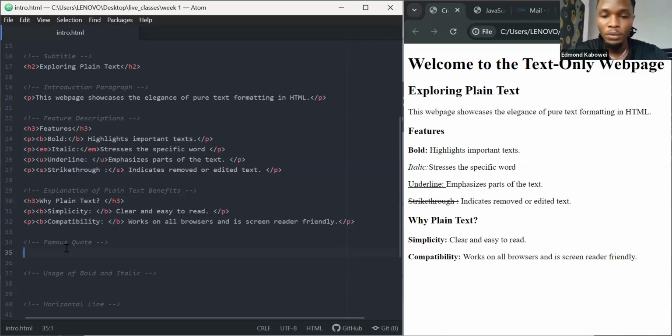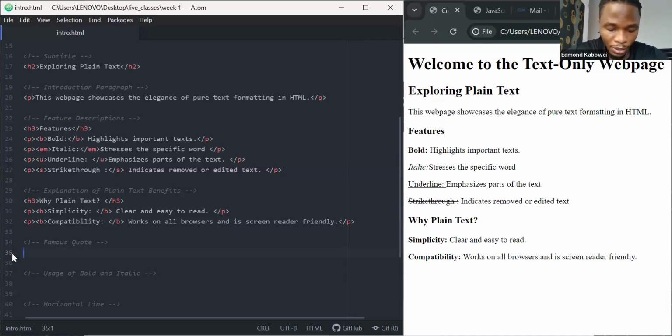So we could make use of it on our web pages as well. So for quotes, you notice on web pages where you see a particular quote. Now, if you want to be creative, you could assume that it's displayed as an italic, or they probably use an italic, but there is a specific element in HTML that we use for quotes.